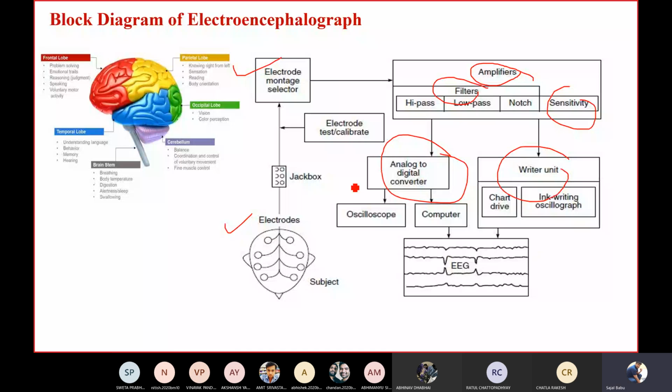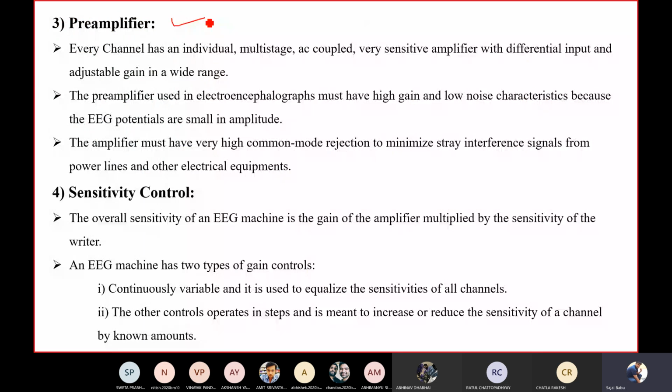So the next part that we are going to discuss today is the preamplifier, right? So what is a preamplifier here? As we know, whenever we capture the EEG signal from our scalp or from the brain, the amplitude of the signal is very small. As I had mentioned previously, we get an amplitude of 100 microvolts if we collect the EEG signal from the scalp, and 1 millivolt if we collect it from the cerebral cortex. These amplitudes are very small, so there is a need to increase the amplitude of the signals which we capture from the brain.